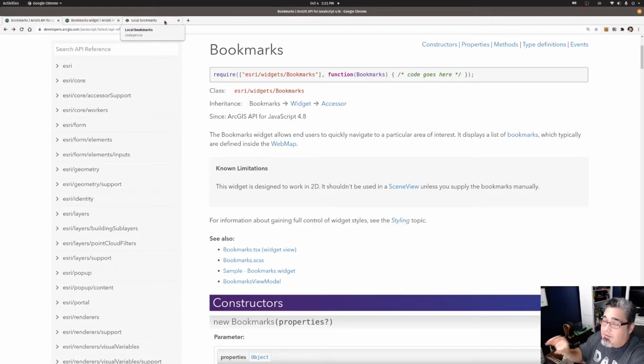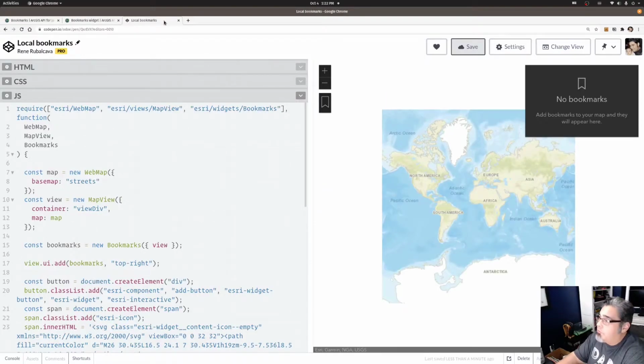If you need these bookmarks saved on a per user basis, they should get persisted to the web map and get saved there. Go through the trouble of doing the authentication, right? Because you would have a very upset user that has to clear cache for some reason, or clear all their cookies and local storage settings and everything, and they're going to lose all those bookmarks. So caveat, this is just for quick and dirty ways to do some bookmarks in the API locally, right?